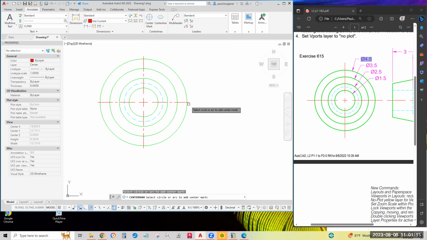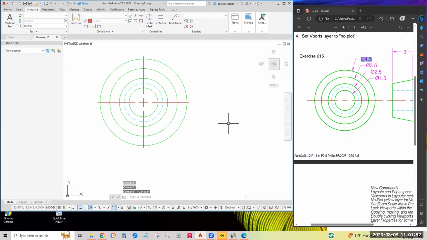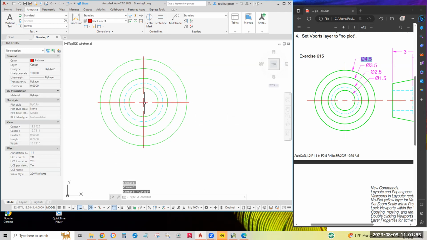pattern. The whiskers are a little short in my opinion, and I don't like seeing these blank spaces outside of the center cross here. So I will select this guy, hit escape, select this guy, change the line type from center 2 that it came in as. It automatically loaded center 2. I did not load center 2. It came in with the center mark. I'll change it to continuous, and that'll get rid of those little gaps here outside of the cross. Hit escape to deselect. Probably could have left it selected.